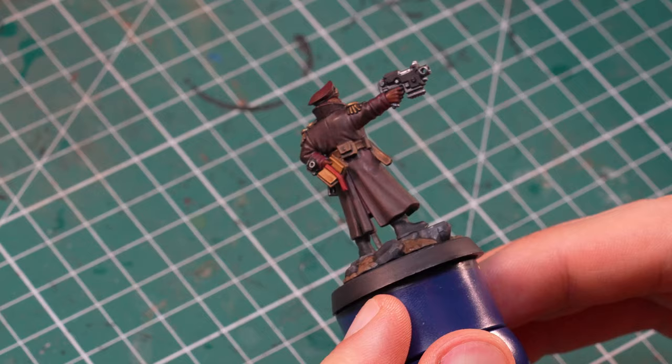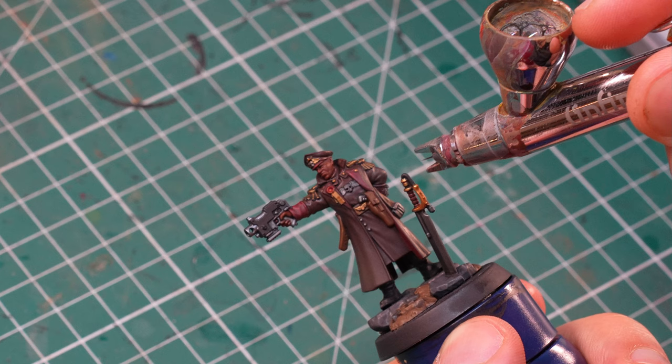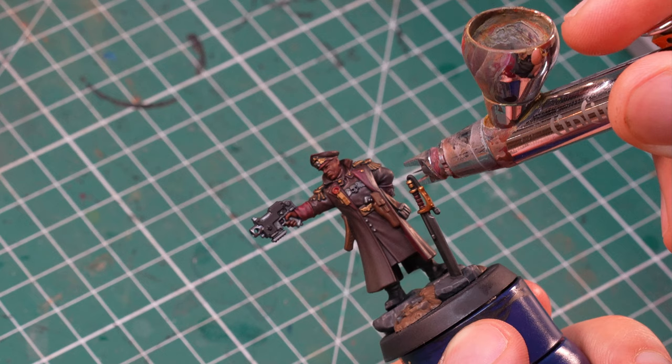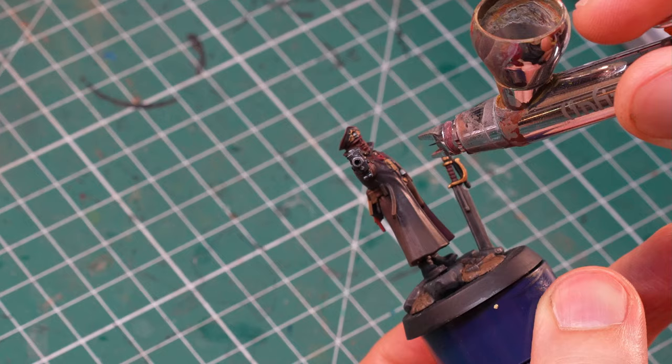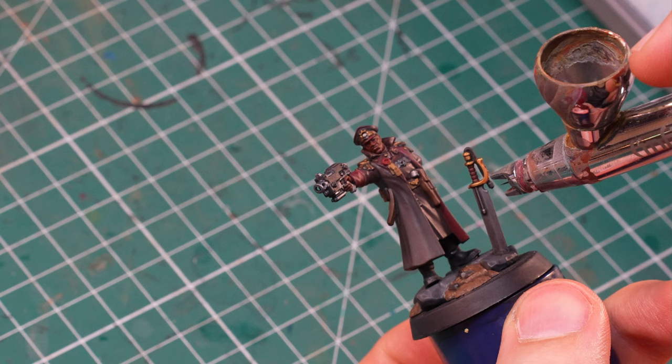And once I was satisfied with the lightness of the bottom, I used a very, very thinned down blackish color, which is smoke black from AK Interactive, to then glaze in the top half of the coat, paying attention not to hit some of the other elements. If you use a low pressure, very thinned down paint, and you know where you are aiming with your airbrush, it's relatively simple to hit even these tiny elements, so it's nothing magical about it, it's not so difficult as it seems. And you could, of course, just use a brush for this as well.